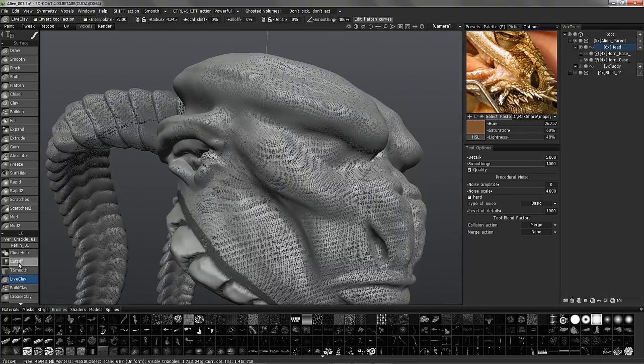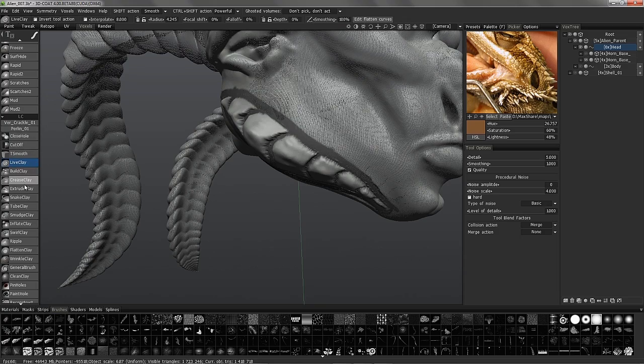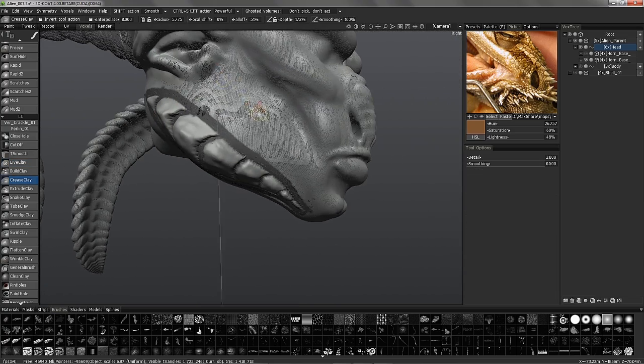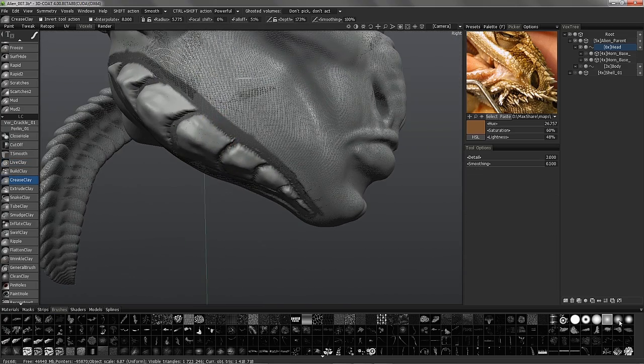So let's go ahead, and I could use crease clay. I could invert the tool action or hold the control key.